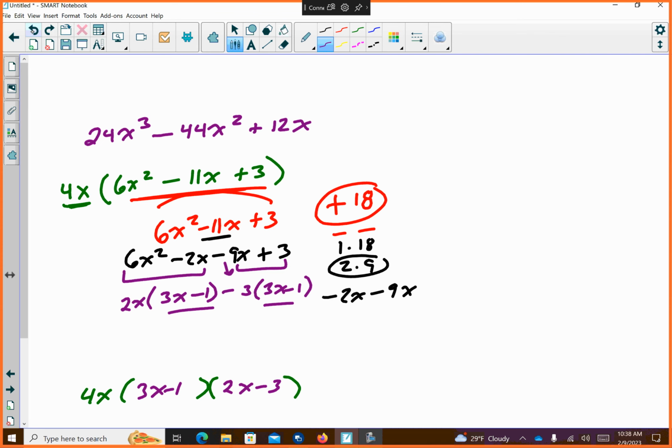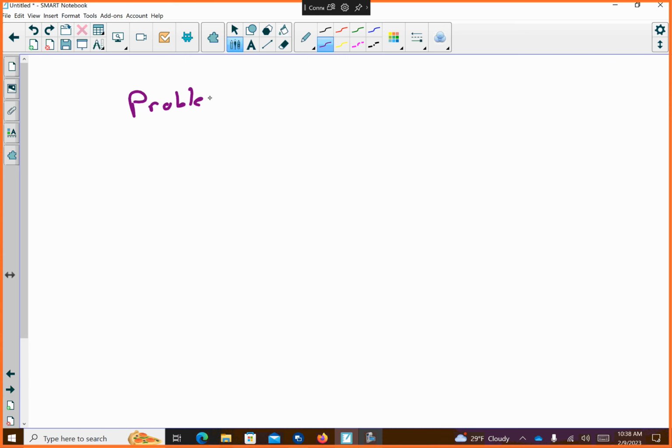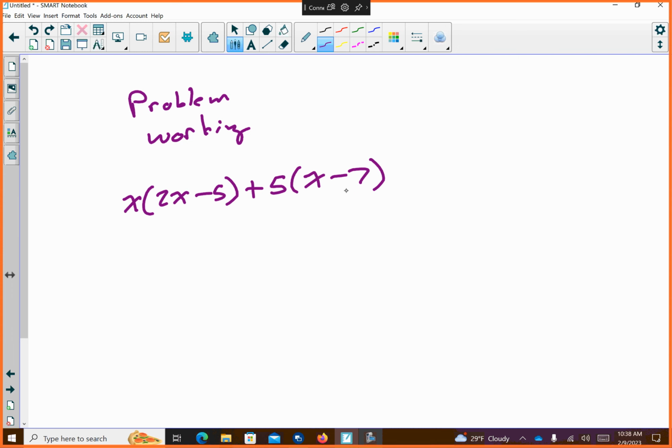So notice I have a whole part of my answer there. So I want to just kind of go. Can I erase that or move on? So question. Let's say we have some problem and we're working through it and it comes down to this. Let's say we've worked through the problem and that's what it comes down to. What do you think? What do you think? I was working through a problem, so I'm kind of giving you like the third step down. What do you think you would do in this situation?